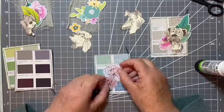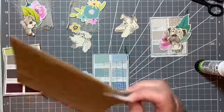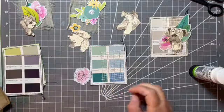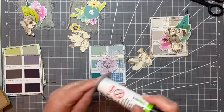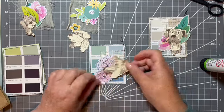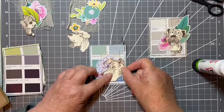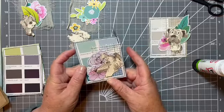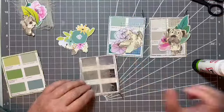And then we've got two of these florals for Lassie. Perfect. Looks like he's making eyes at somebody. Okay, this one. Same again, I think.